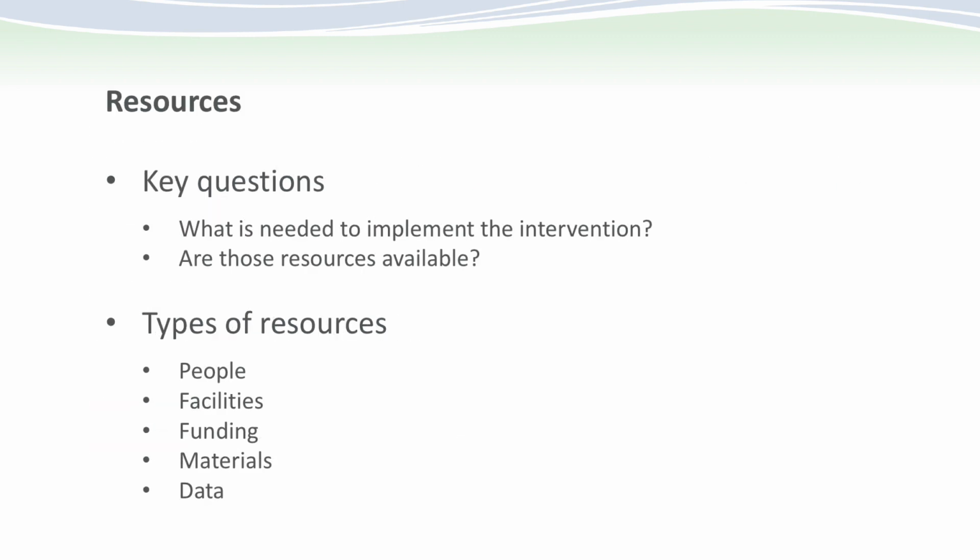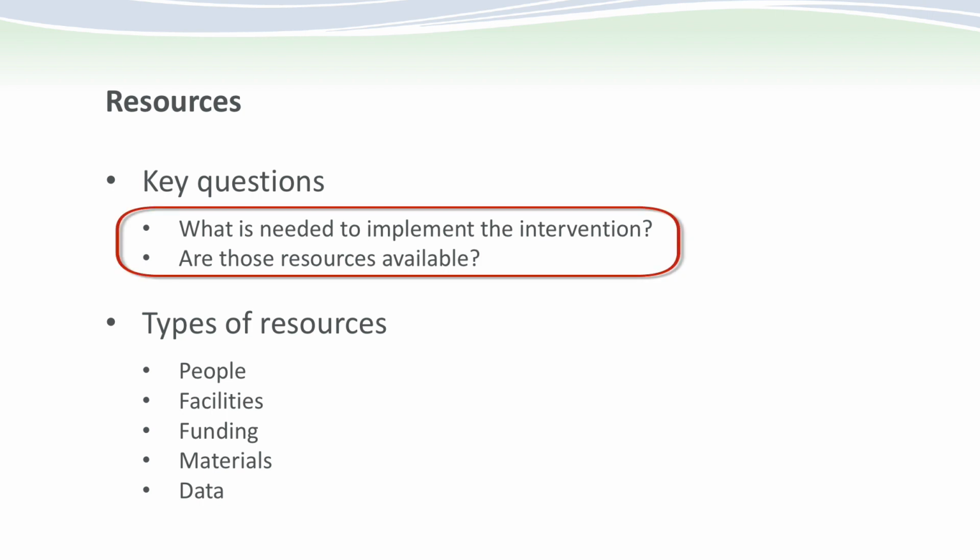As with outcomes, we found that resources was hard to talk about type of model by type of model, but for a different reason. There were very few descriptions of interventions that talked very coherently about the resources you need. So instead of summarizing what the documentation showed about the resources that were used in each of these models, what we did was we identified key questions that you would want to ask to see whether you have the resources to implement this kind of intervention. So key questions basically are, what do you need to implement the intervention, and are those resources available? Thinking about different kinds of resources.